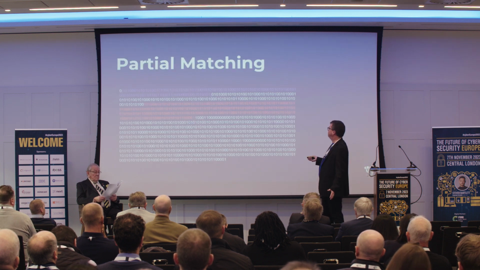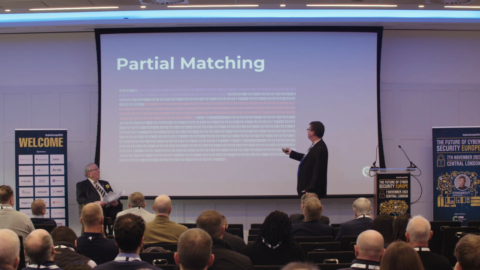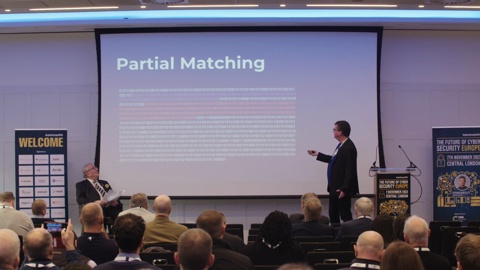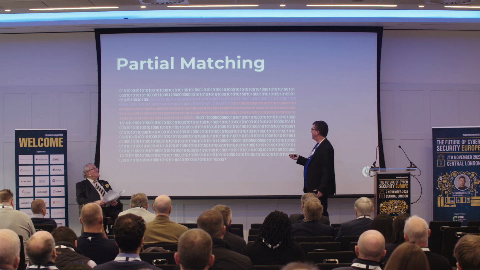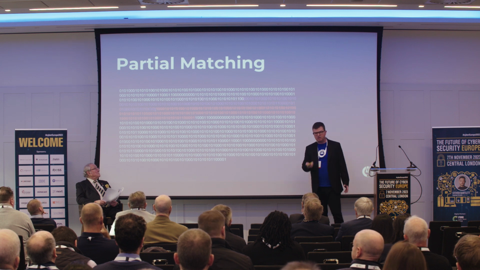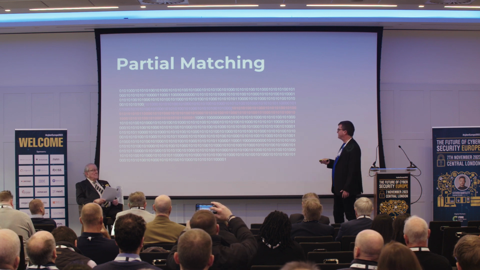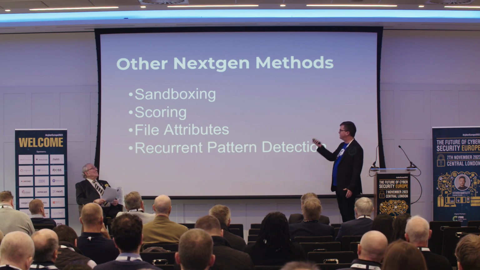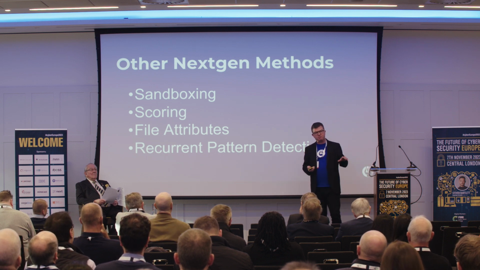So next-gen AVs, they're fantastic, and what they're going to do is carry out these partial matches against what's happening in the system. We're going to keep on sampling the pieces of code. It runs in real time. It's, again, incredibly effective at finding these bad things that are happening in your system, but it's going to start eating your CPU. It's going to start causing problems in your environment, and the more complex software gets, the more overhead that's going to take in your environment. So when our next-gen AVs come out, they're going to use sandboxing, scoring, file attributes, and pattern detection and things like that to find those problematic pieces of software.